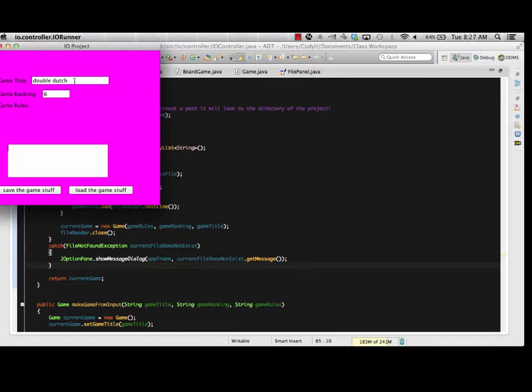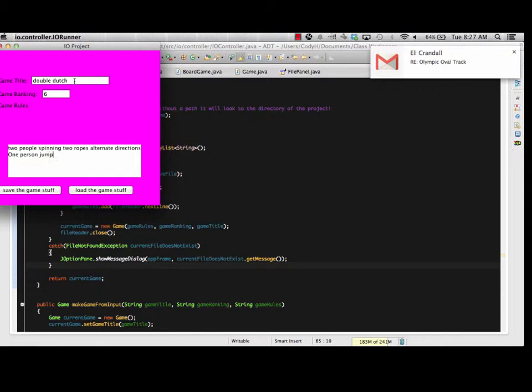And let's see, what are the rules for Double Dutch? 2 people spinning 2 ropes. 1 person, alternate directions. 1 person jumps in, continues jumping over both ropes. Okay, does that sound right?